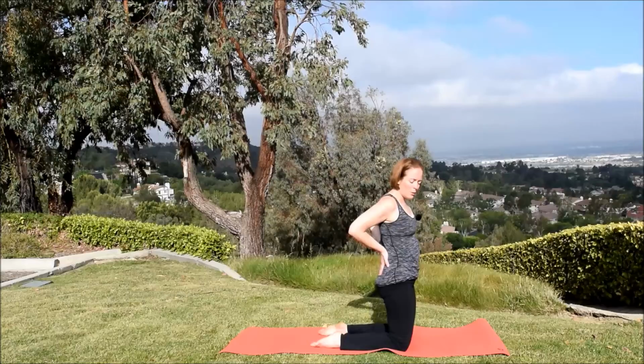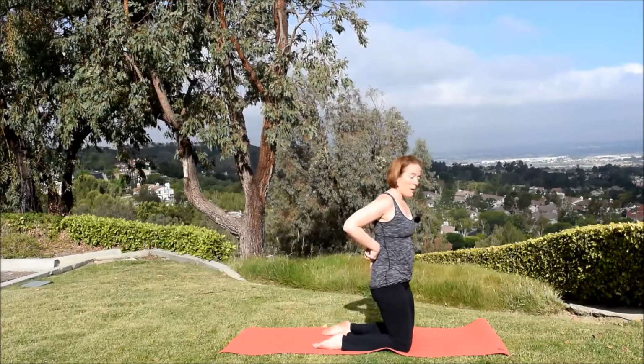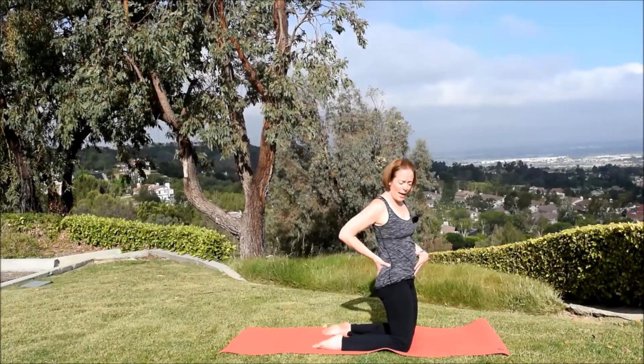Let's start with the hands on the back. So hands on the low back, fingers can point down or up. It's personal preference, whatever feels good for you. Remember when we were in table doing cat-cow? We don't want to arch here.